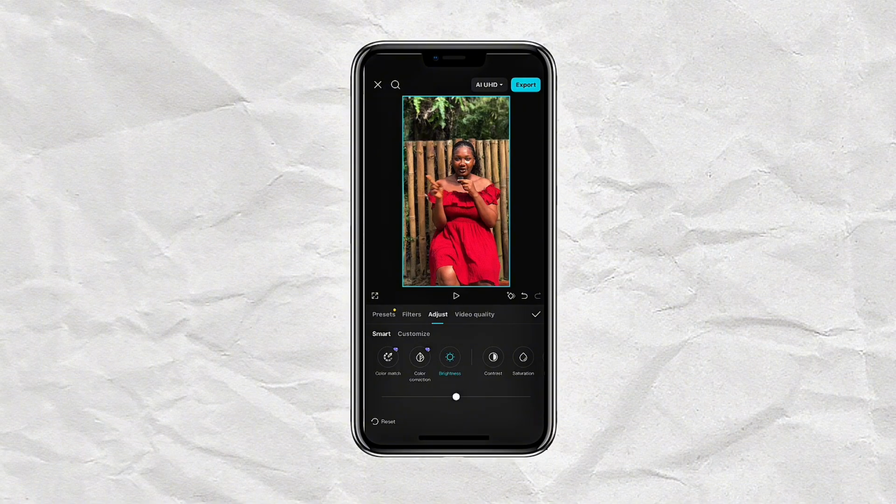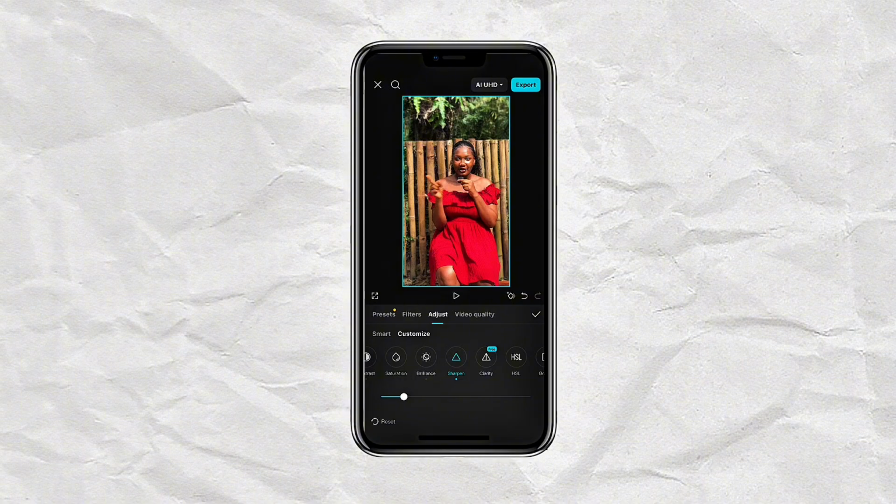Now, after doing that, I'm going to increase my brightness to make it lighter and not so dark, because I'm not doing any dark videos here. I'm going to add contrast to give it light and brighten the colors that are in the video. I'm going to add saturation to also brighten up the color and show my complexion, because sometimes after recording, our footage can come out washed out and you have to color grade to give it life back.